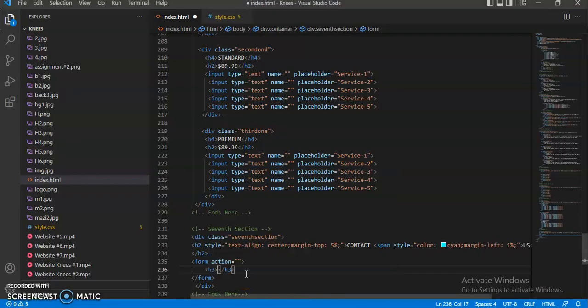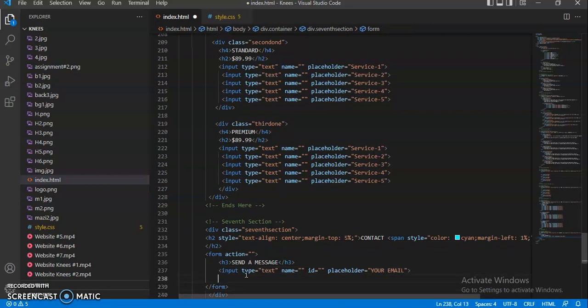So now heading 3, send a message, and input type text, placeholder your email.